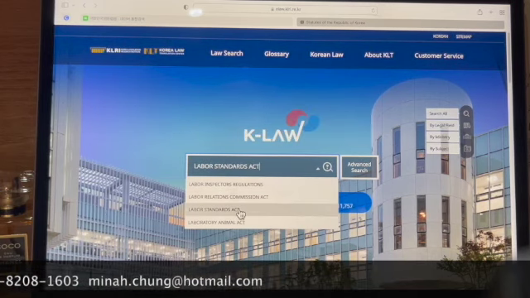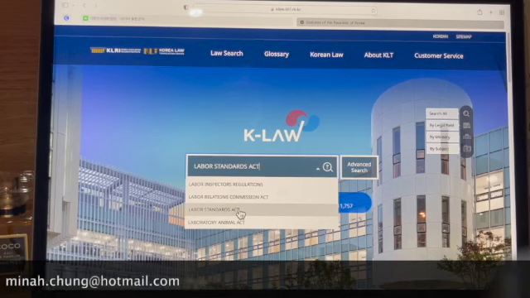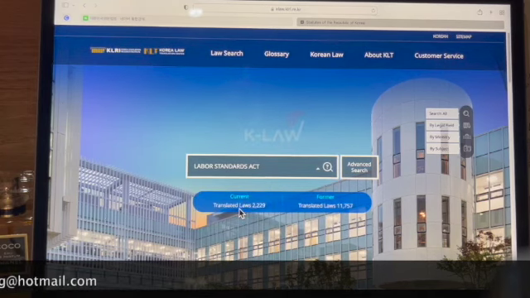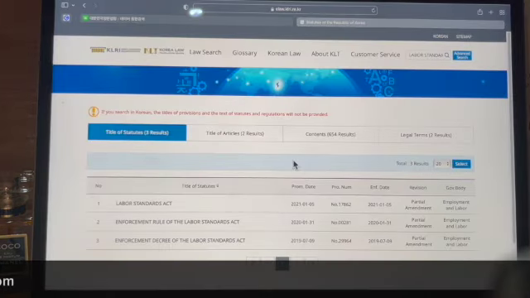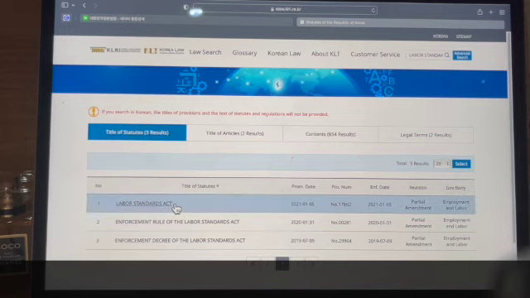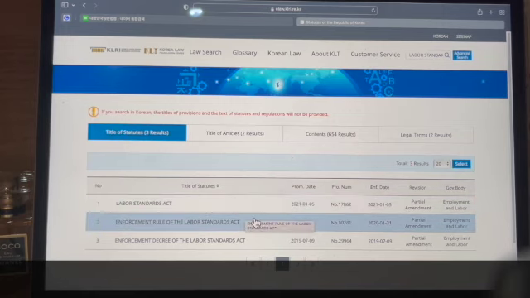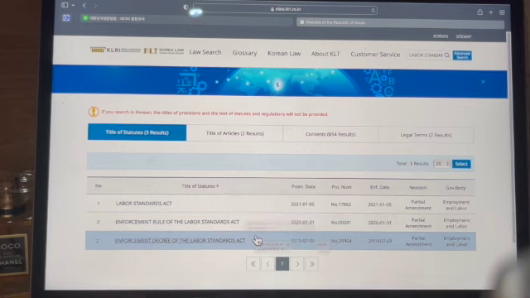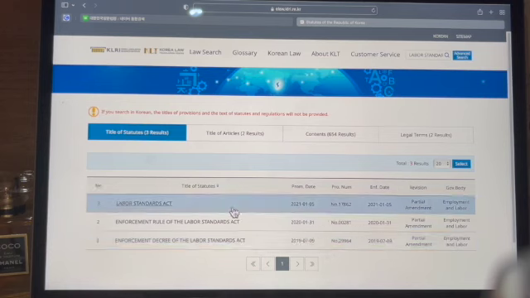I think the most popular one is the Labor Standards Act. If you press the search button, you can find the Labor Standards Act, the enforcement rule of the act, and the enforcement decree of the act. Among them, first, let's go to the Labor Standards Act.